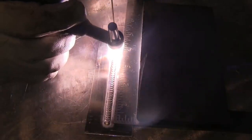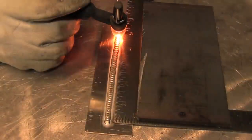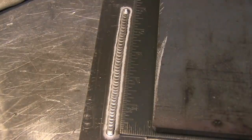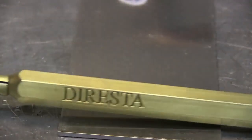There are lots of things we could talk about here: arc length, torch angle, type of cup, flow of gas, type of gas, type of electrode, diameter of the electrode. But I'm going to wait for the questions in the comments for this video to address all those things. That's a five inch long bead — I timed it, and even though it seemed longer, it took 30 seconds, so that's 10 inches per minute of travel speed.